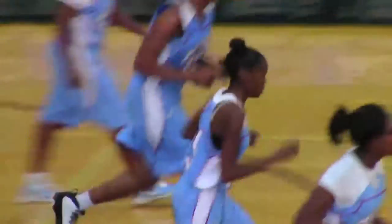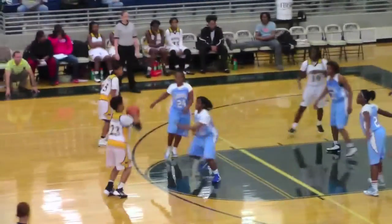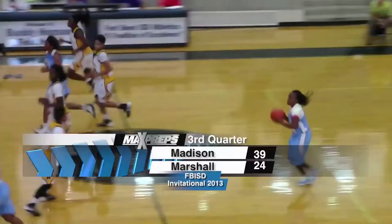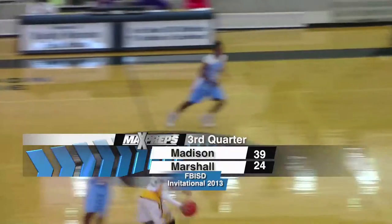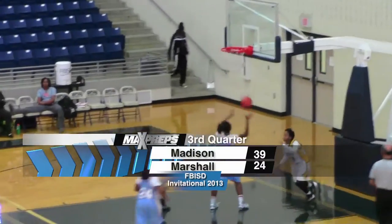The Buffaloes running the floor, and Hawkins' shot rolls around the cylinder and drops in. The score is 32-17. Marshall's defense doesn't get down the floor quick enough, and Madison's Redman is unguarded for two points the easy way, 36-17. Marshall working the ball inside to the double team, so Leakes takes the shot instead — it's 36-22 Madison. The steal by Leakes, and she goes in for the layup to bring Marshall within 39-24.